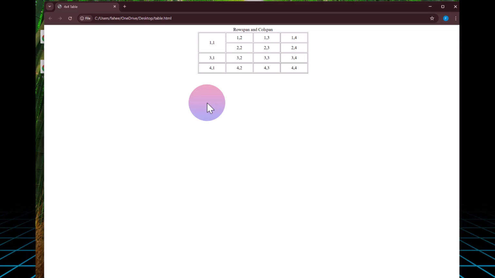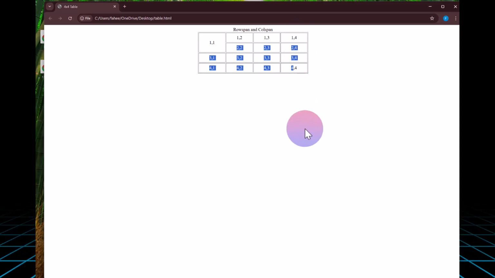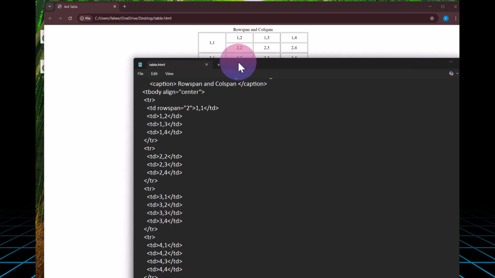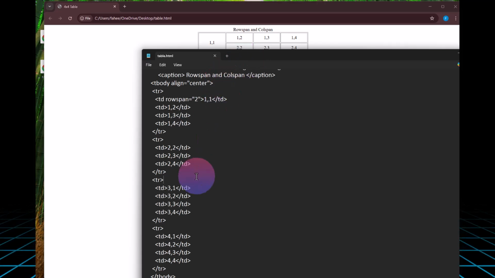Now let's merge this whole column: 1 4, 2 4, 3 4 and 4 4. Where is 1 4? Here's the 1 4. Let's merge it.